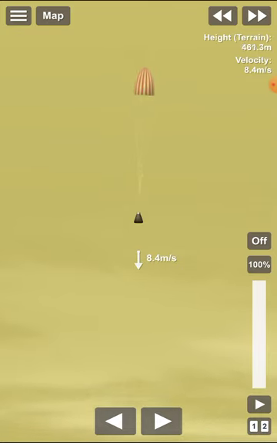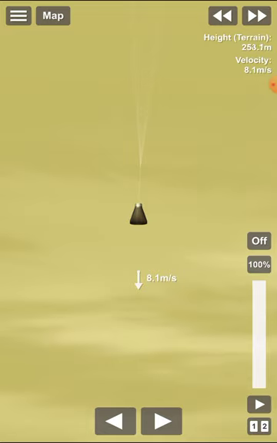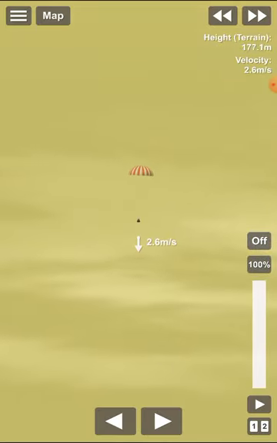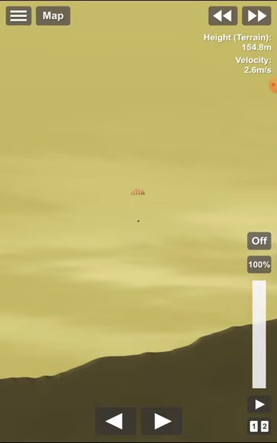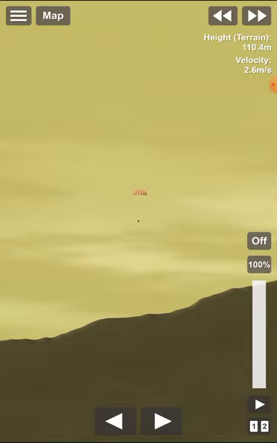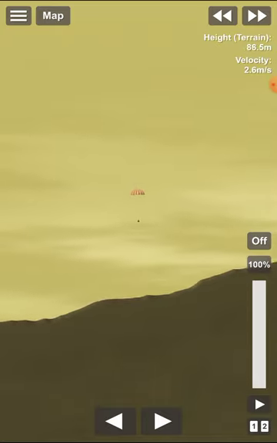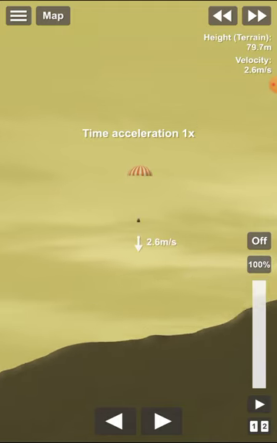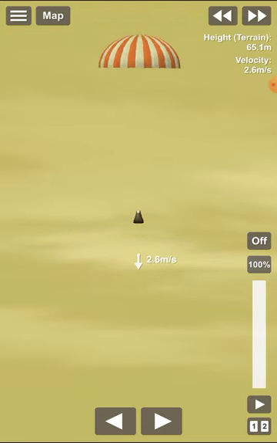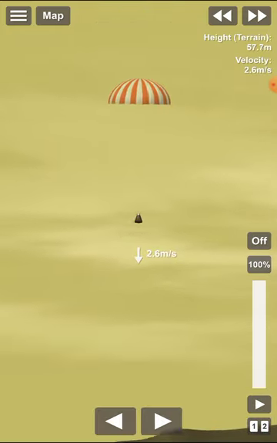Okay, just waiting for... Remember, it has a very thick atmosphere. Well, we won't get there immediately, and we are currently in the clouds. Parachute is now fully deployed. Okay, we're about to land. The surface of Venus, I guess.